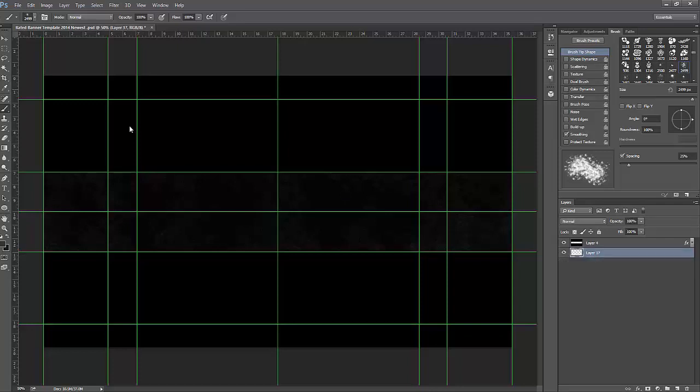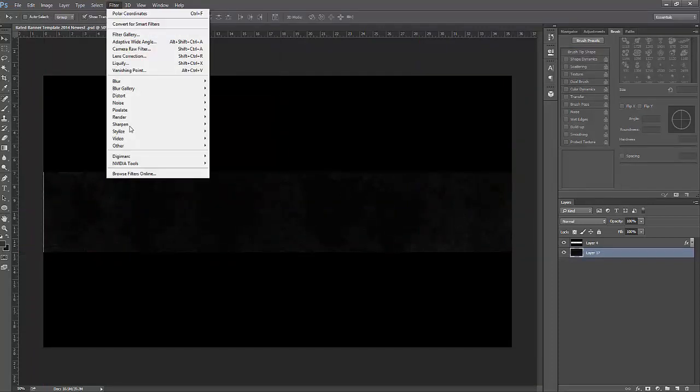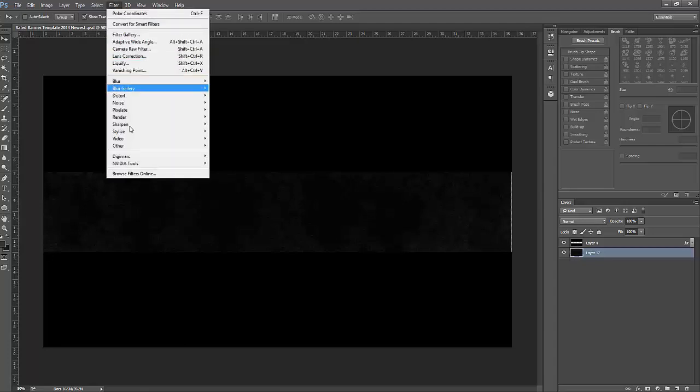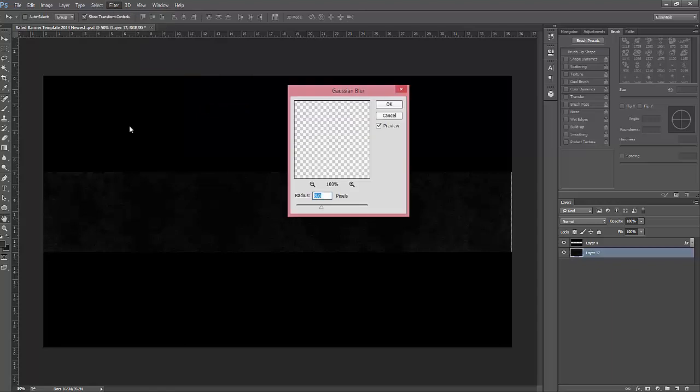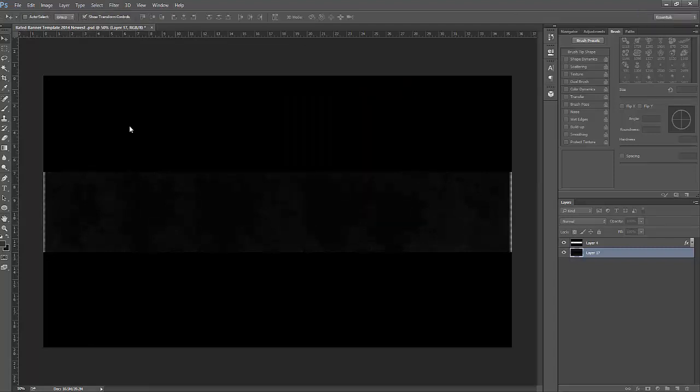Now there's some more stuff you could do. You could add some filters. Not really sure what filters I might want to add, so I'm just gonna wing it really. So for blur, we're gonna go to Gaussian blur. I like this one for this. Turn it down some, and then just hit OK, and it will look like this.